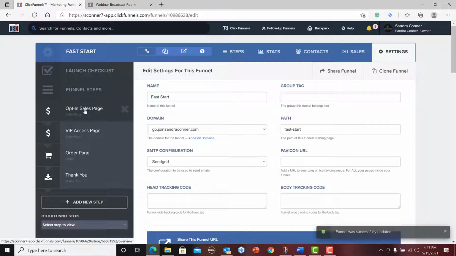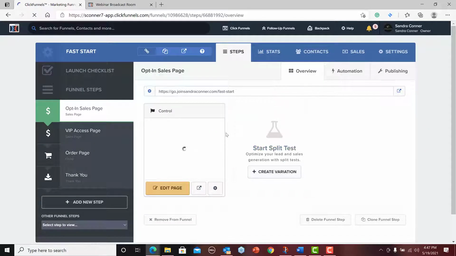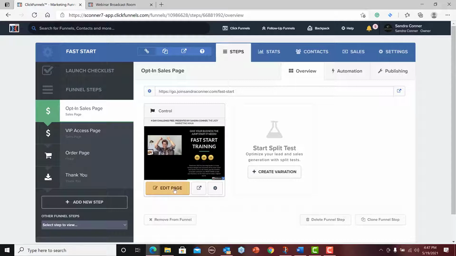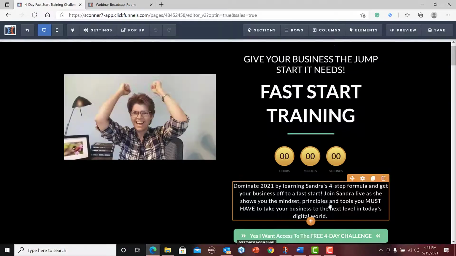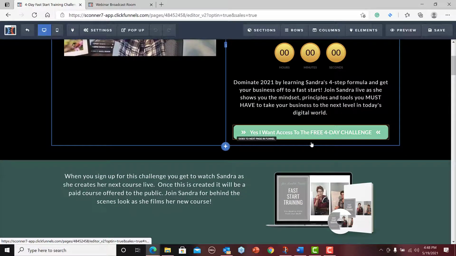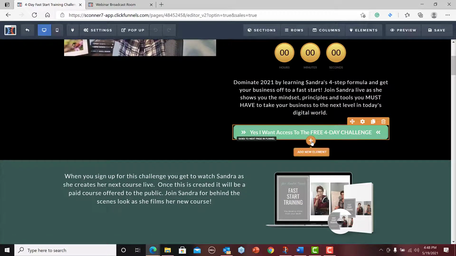And one other thing I realized, we really need to collect someone's email, because nowhere in this are we getting their email. So you need to go back to the opt-in page and add it so that when they actually click the button, we're getting their email as well. Let me show you how to do that too. So we've got this button. Let's add another button. Add an element.